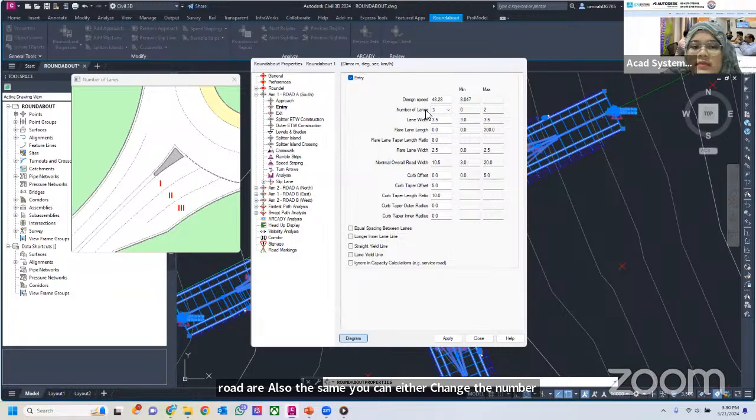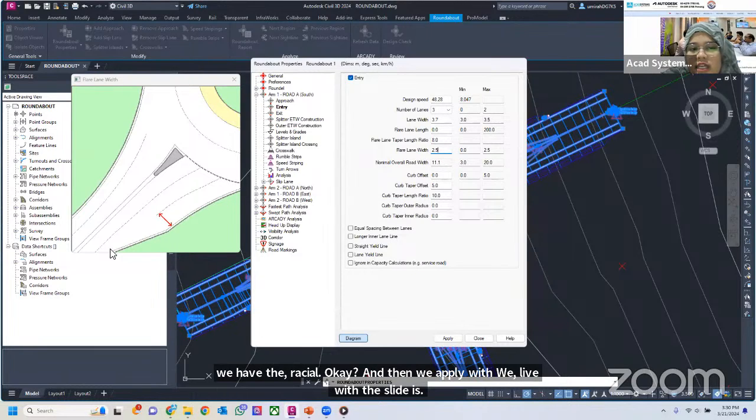I'm going to make it the same as the approach road just now. The lanes are 3, and then the lane width is 3.7. Then we have the lane length, the ratio, and the flare width with lane width. The flare is the end of this entry road.